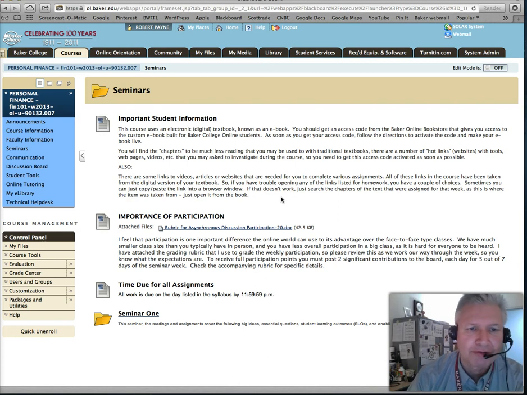When you registered for class, went to the bookstore and ordered your book, you didn't get a book this time, you actually got an access code. That access code has a scratch off on it, and you contact the website that's listed in the access code card that you have. You're going to key in that access code underneath the scratch off, and that will give you access to this particular book.